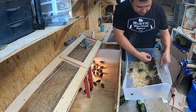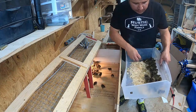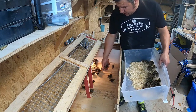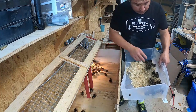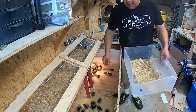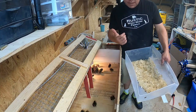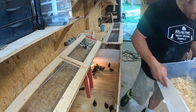Counting the quail as they go in. There's still probably 14 or 15 of them that got to come over here that we brought from the other night. So we'll go get those right now.